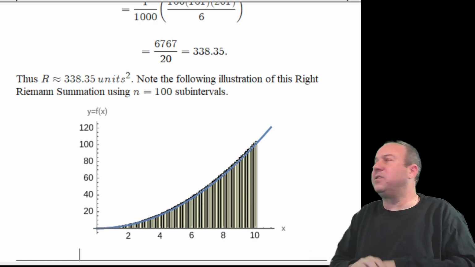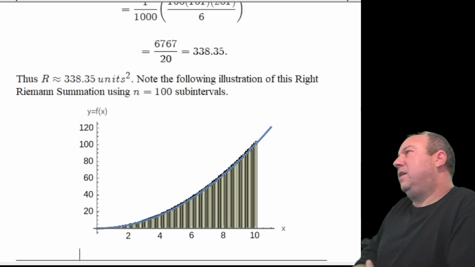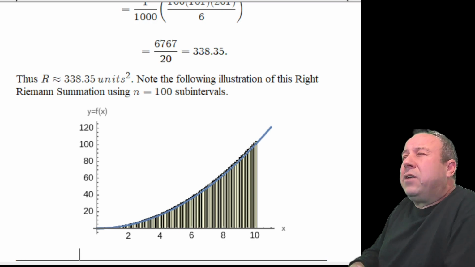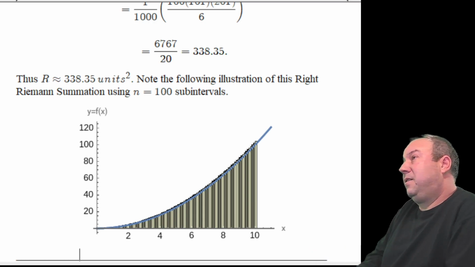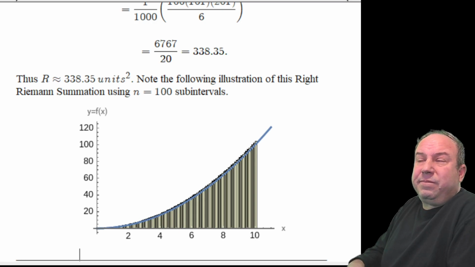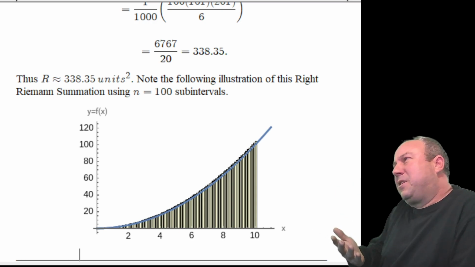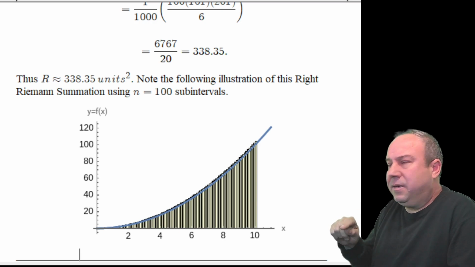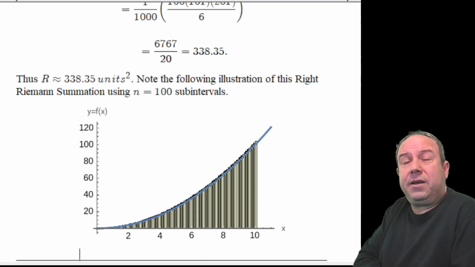I went ahead and went with just an approximation here. We certainly know it's going to be a little less than that, but it's close to it. And if we take note, what did I say it was? It is exactly 333 1/3. So we're still off by about 5 1/3, a little more than that. In fact, our approximations using the left and the right Riemann sum and averaging those two got us just about as close, and without the formula would have been a little less work. But if I was to continue this approximation off to the 1,000th degree, I could certainly refine this calculation considerably.